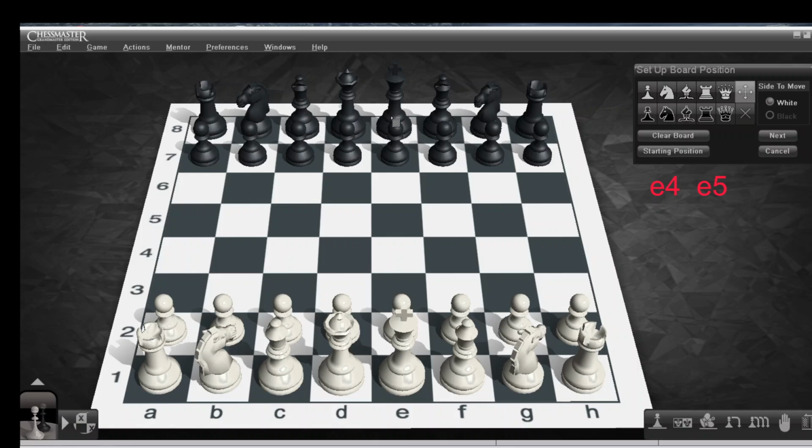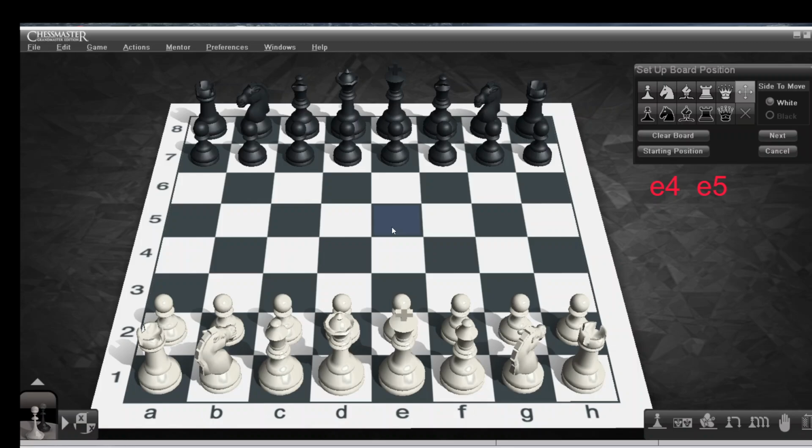Here is how you write down the notation on the first few moves of a real game. I want to take you through how to record the moves of a typical game, the first few moves. In a chess game, white plays first.